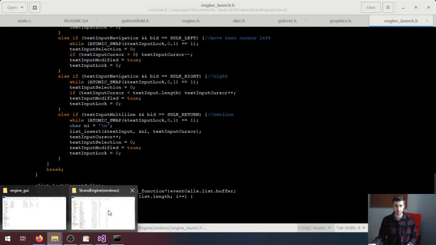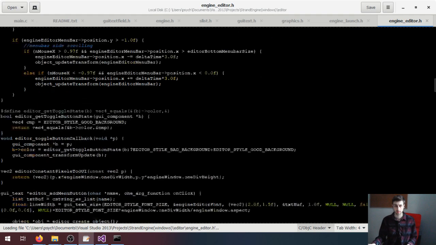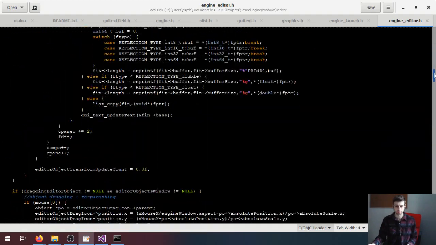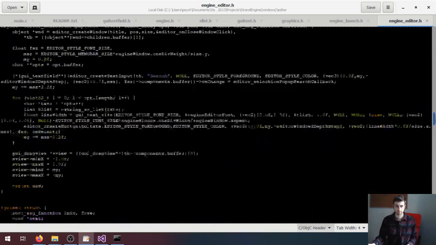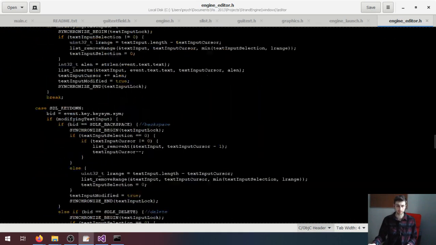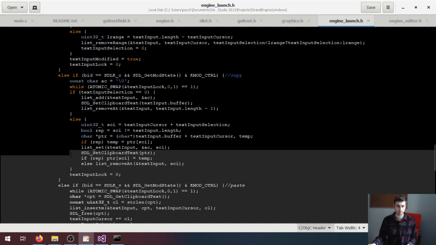Okay, and then this code actually has a copy in the editor. Right here. I have to copy and paste all of this.